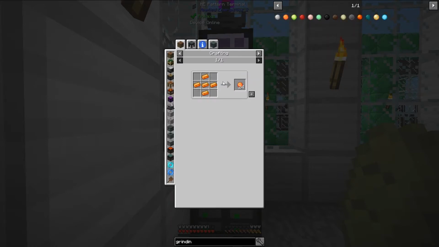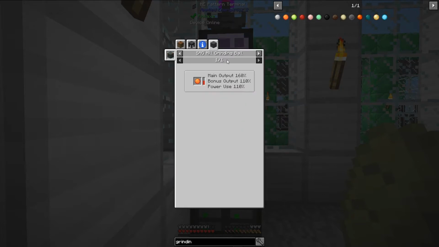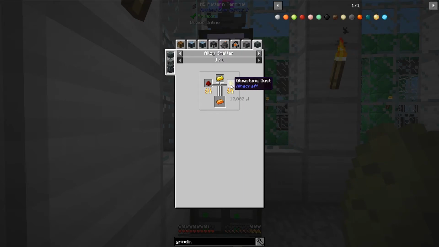Now, grinding balls are pretty simple recipes. They're just a 5 recipe like this. You need 5 Energetic Alloy, and you get 24 of the alloy grinding balls, and I believe that's the same for all of the grinding balls. The reason I'm going to use energetic alloy is because it's something I can easily make, because energetic alloy is just redstone, gold, and glowstone.